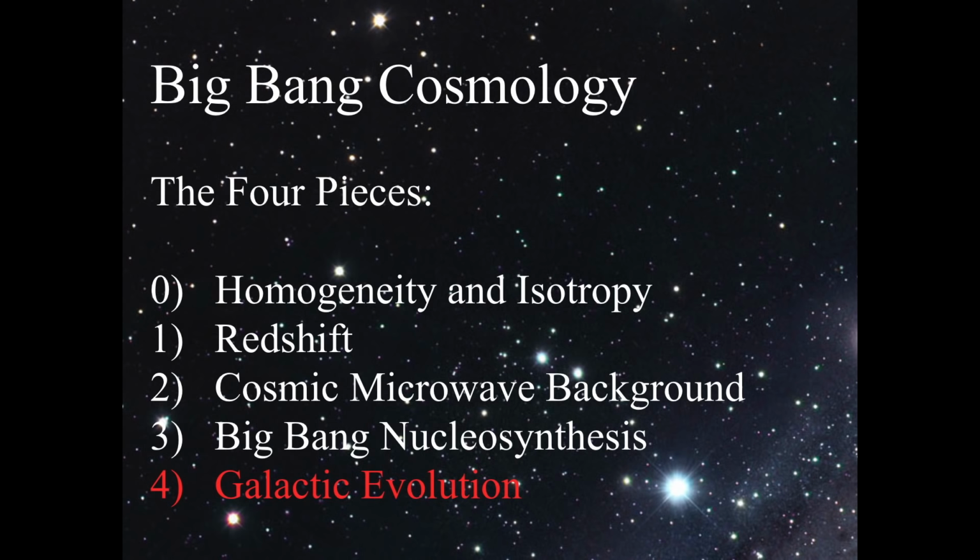And Big Bang nucleosynthesis shows us where the helium all came from in the early cosmos when the universe was only 3 minutes old. However, since all that time, the universe gets older from the beginning, and gravity works on everything that's inside the cosmos. It pulls things together and makes them clump and form groups, and therefore changes how galaxies appear as they look through time. And so that's what we're going to talk about: the formation of large-scale structure in the cosmos as a result of Big Bang cosmology, the last pillar of Big Bang cosmology.